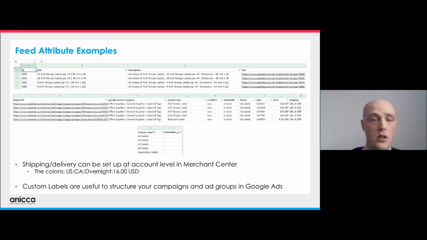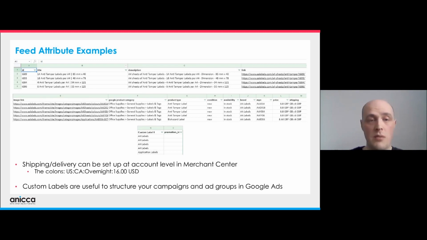But this is what I was referring to earlier on, the shipping and delivery costs. You can set it in the feed, and these colons here are because you might have different delivery services for different places, like states or areas of the UK. You can set this in Merchant Center. If you do set this in Merchant Center, you can go to the same level of granularity, but Merchant Center's settings will overwrite anything in, oh no, it's the other way around. Anything in the feed will overwrite Merchant Center, I think.